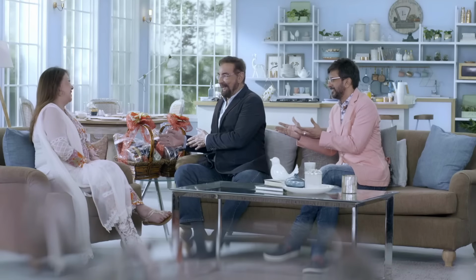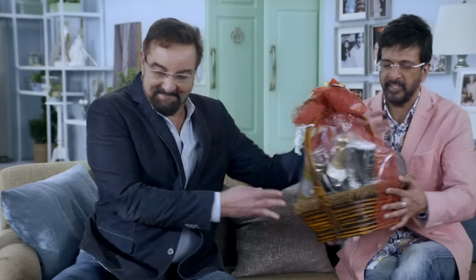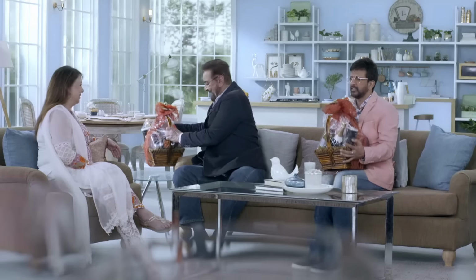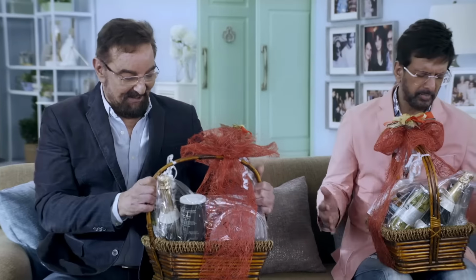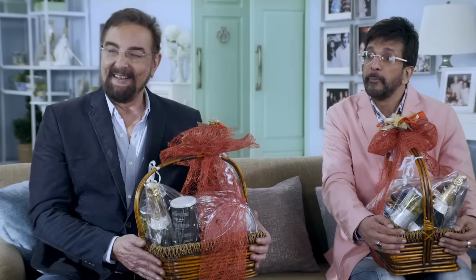Absolutely. Zarine ji, have we now become worthy of this hamper or not? Can we have this hamper now? I think now you both deserve it, so you might as well take it. Kabir, please, can you give it to him and take one for yourself? Wow, what a gesture. Hamper, it's no favor. We will not hamper anything to do with food. I am so happy to have you on my show today, especially because you enjoyed my food. Absolutely. So you have to come again.